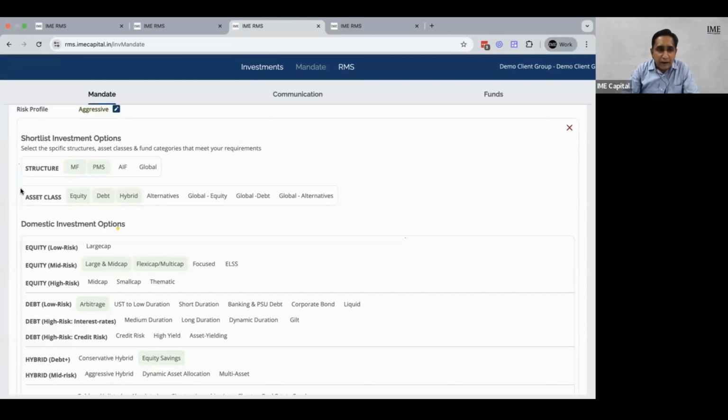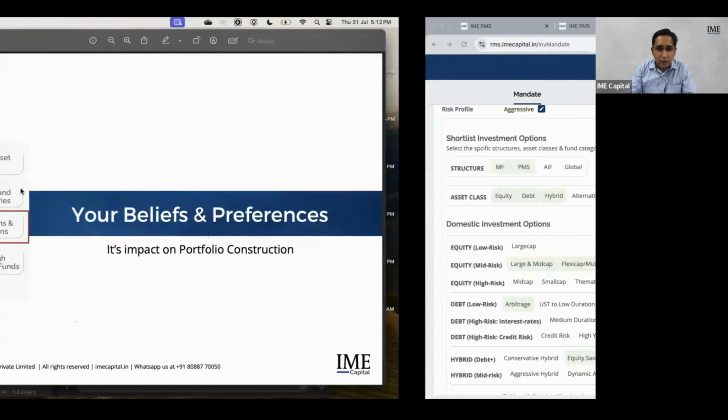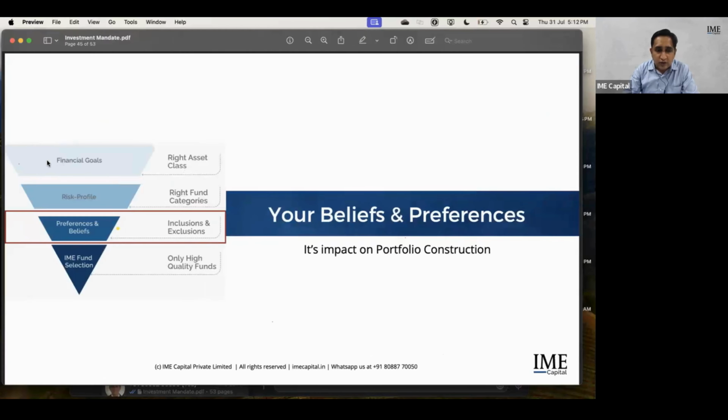Sure. A mandate does definitely change over time. Goals are never static. Aspirations change, requirements change. We've noticed the risk profile of investors also changes. Either their appetite may change or their risk-taking ability may change. Someone may be in a very secure job and may have left that to start their own company. Suddenly, the risk-taking ability can shift quite significantly. Preferences and beliefs can change. The way you look at a fund and what's a high quality fund may change tomorrow. It's constantly evolving.